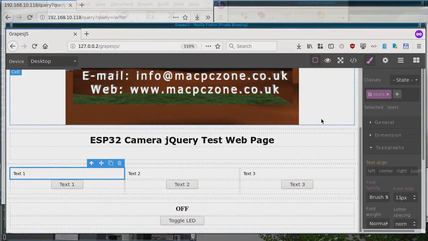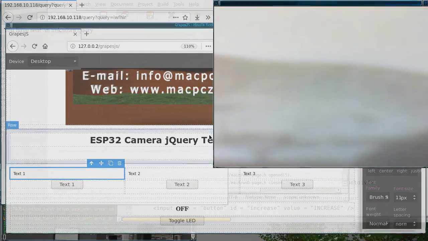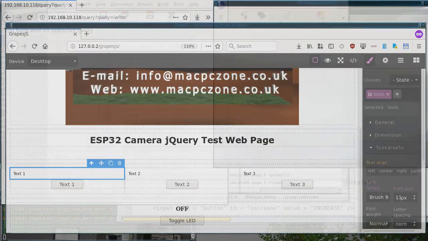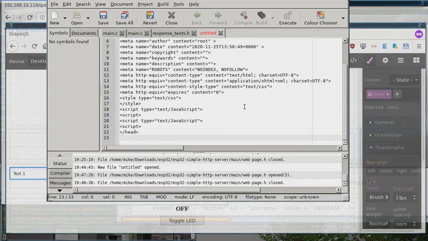Right. So basically now the next stage, what I have to do is to get this code obviously onto the ESP8266. Sorry, no, it is the ESP32. And so what I do then is go into the text editor, and I've set up the beginning of the HTML that I'm going to be putting into it.